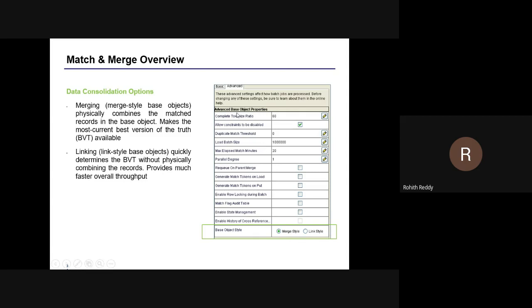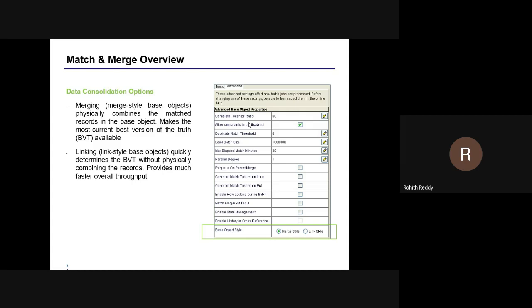I have told you, right? MDM compares the records one on one. If there are more duplicates, it requires more resources and more CPU time.